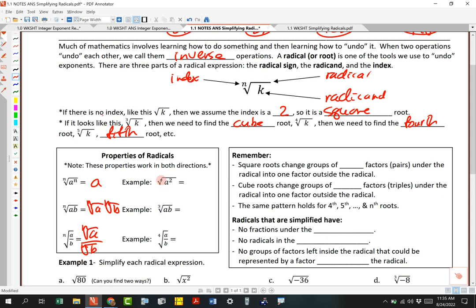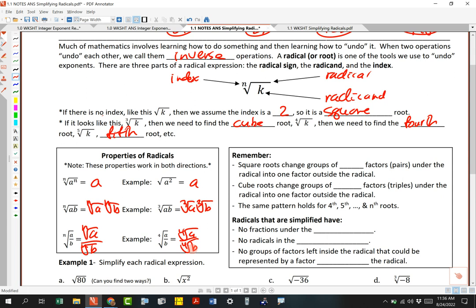So if this is the square root of a squared, you just end up with a. If this is the cube root of ab, you can write it as the cube root of a times the cube root of b. And again, don't forget the index. I'll do that sometimes. It'll be a cube root or a 6th root or something, and I'll just leave it off. So you've got to have that. That's really important. And this would be the 4th root of a over the 4th root of b if we applied that quotient property there.